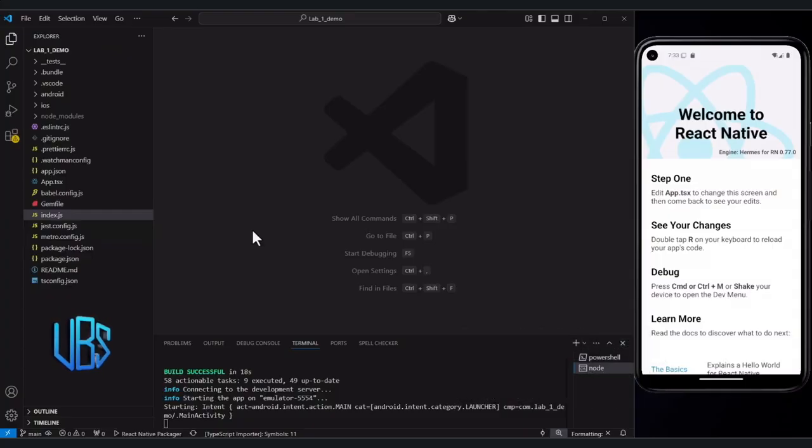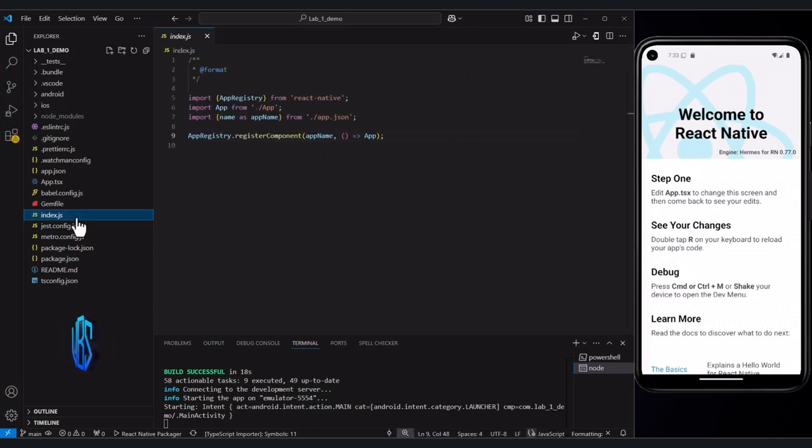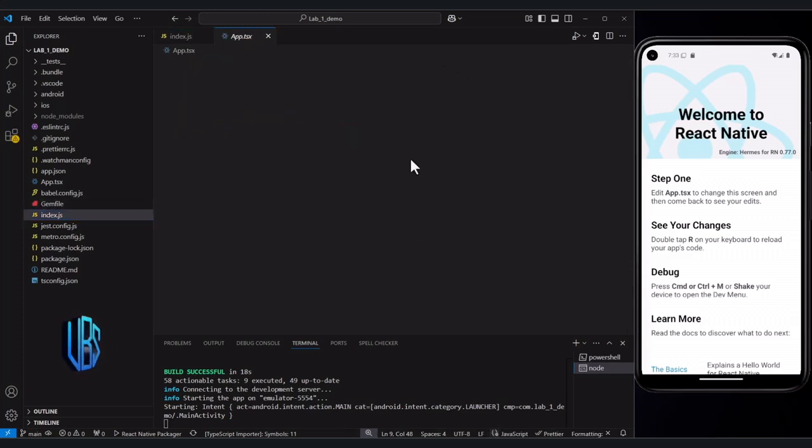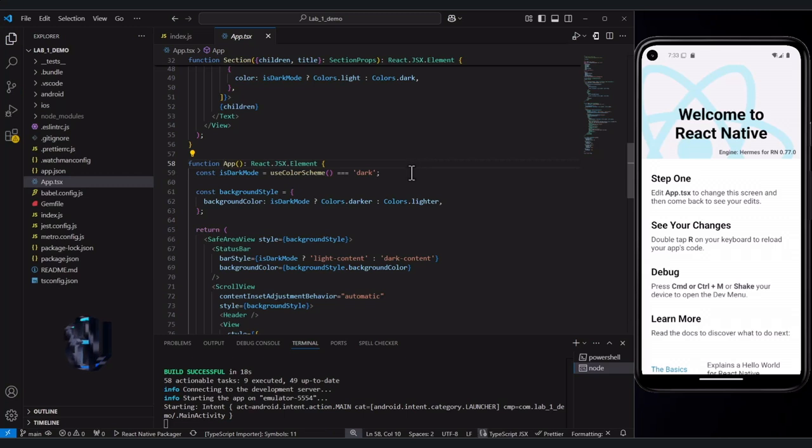Okay, today we will create a simple React Native app to understand the working of text inputs and buttons. Let's get started. I have already created and opened a React Native project, and the emulator is running. The index.js file calls the base app component. Now let's look inside the app component file. This is where we'll write our code.